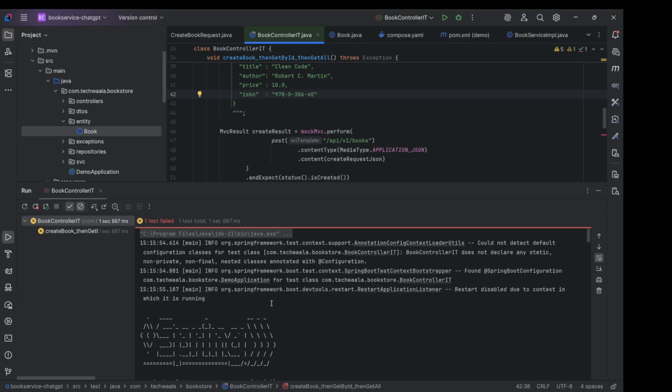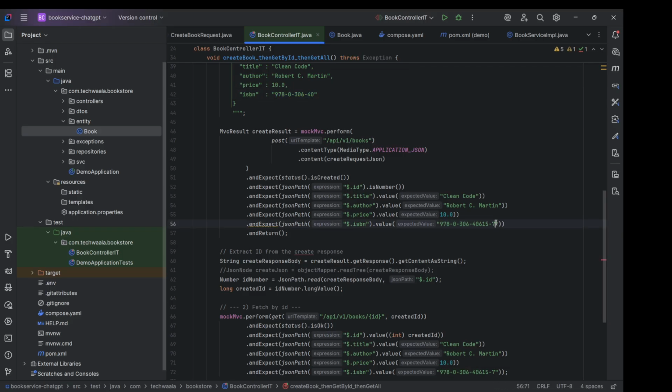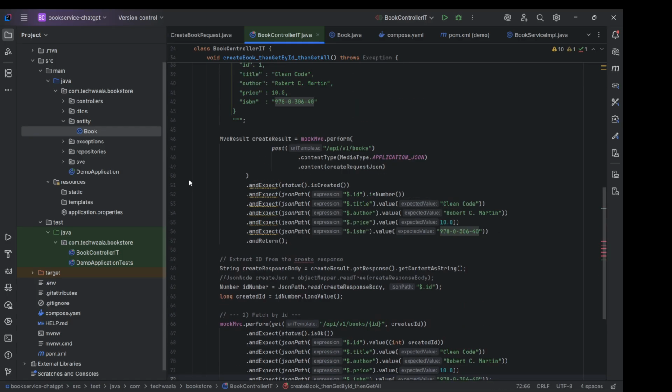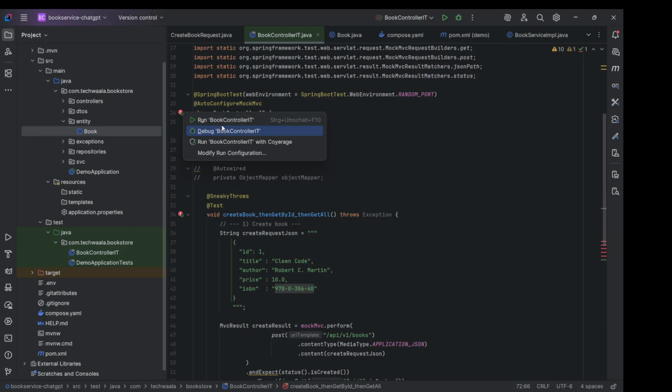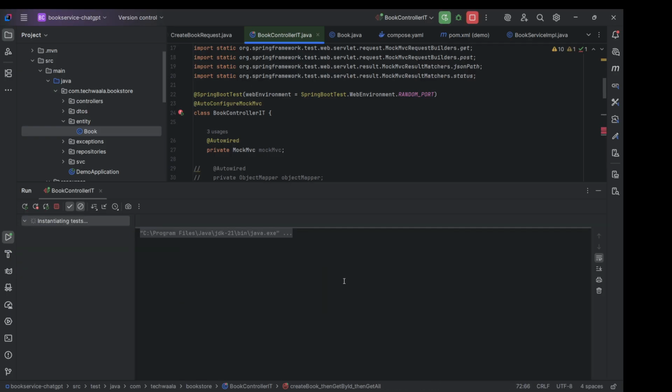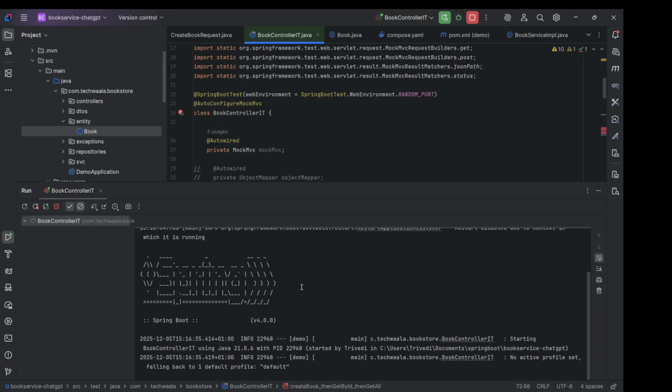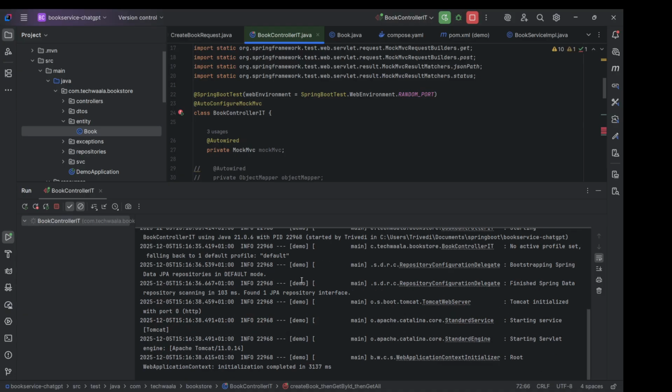The reason is it is expecting a different answer, the old one. Now it will work.